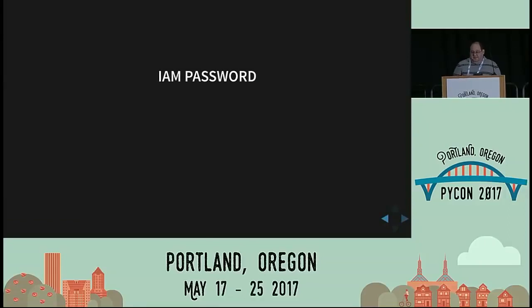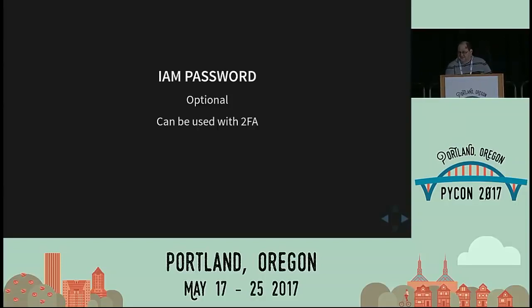You can set a password for an IAM account. That is optional. It does not have to have a password. If you do set a password, which means now people can log in as that IAM account, you probably want to set up two-factor authentication. There are a handful of options for what kind of two-factor authentication is possible. You want to use one of them because that account probably has some control over some critical part of your infrastructure, and you do not want that control to be in the hands of someone who is not friendly to you. And those accounts are meant for human users, meaning your colleagues or your friends or whatever, who want to log in and look at the console. Again, ideally, only use that for read-only access.